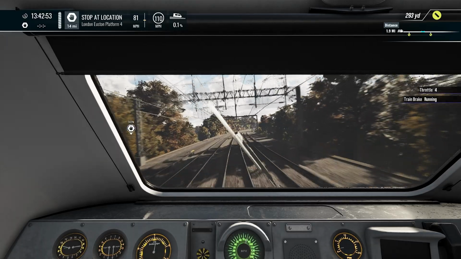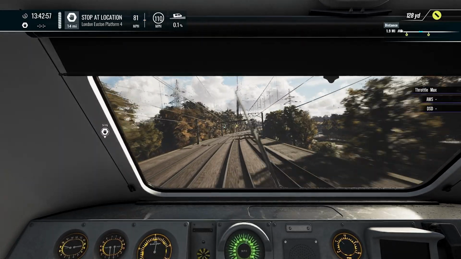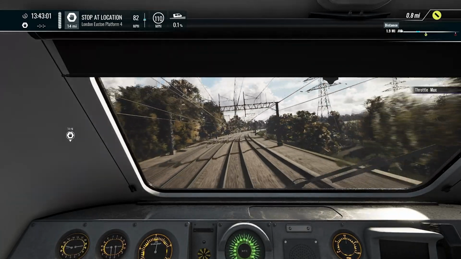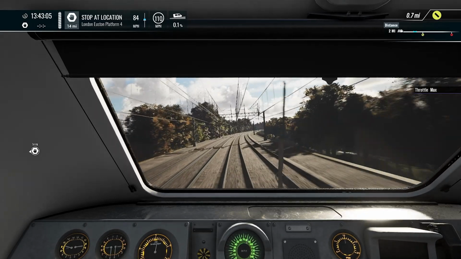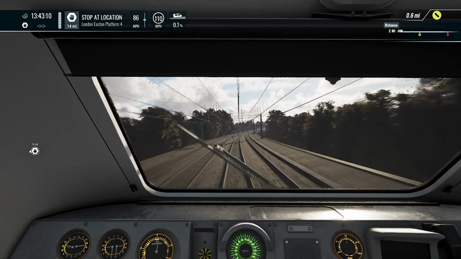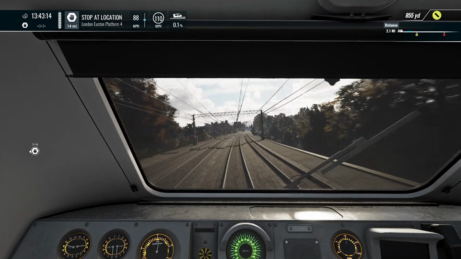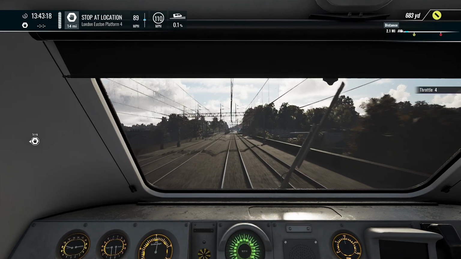Okay, we will maintain up to 100 miles per hour because the train is going at 110 miles per hour. Still we will not encounter any red signal. But while entering London Euston we might need to stop, because the trains will slow down on the outer side of the station.